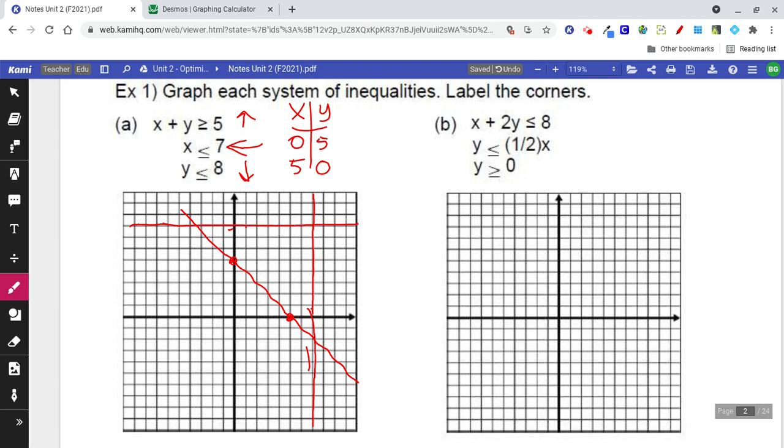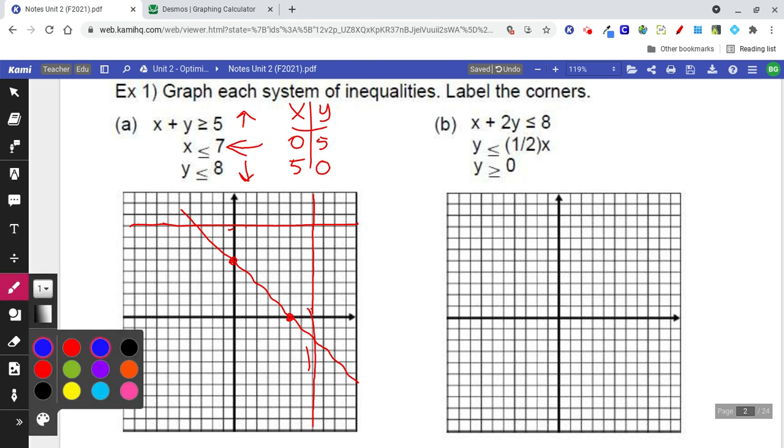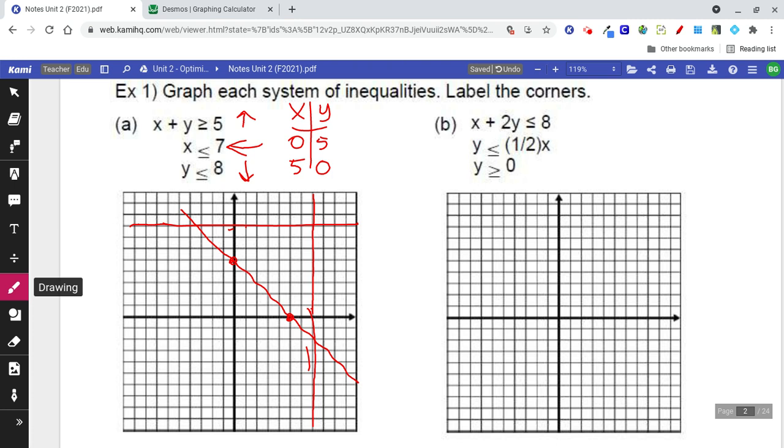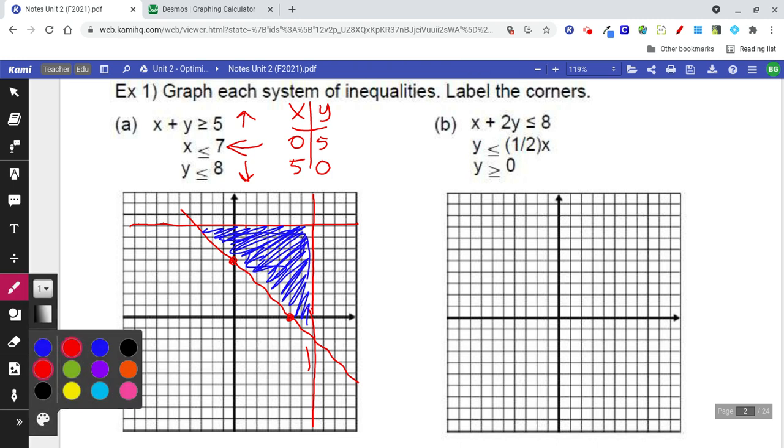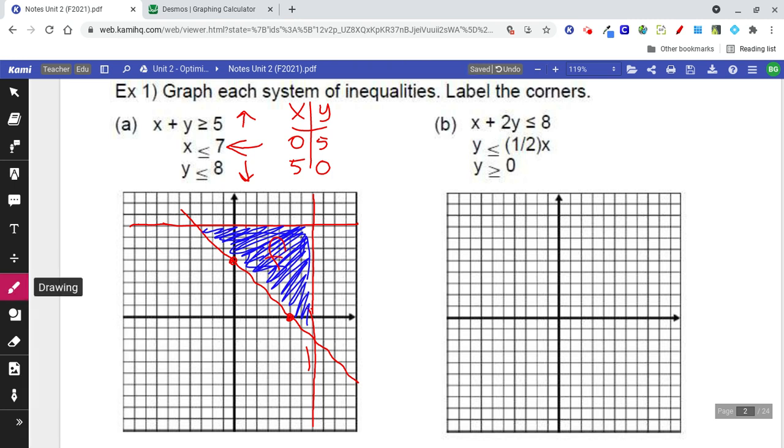Usually what you do when you graph those inequalities, you kind of hem in a region and you color it. If I color above the first line and left of the second line and below the third line, I'm looking at this triangle. That's going to be called the feasible region. Feasible region. That means feasible, believable. The points in that colored in region are possibly solutions to this system of inequalities.